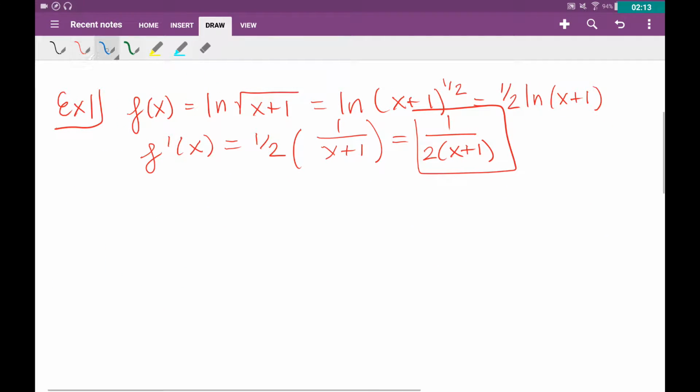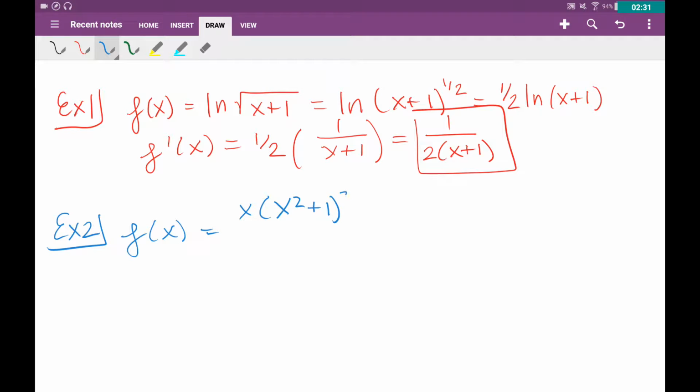All right, example 2. A little bit bigger one here, but hopefully you'll follow along. So the derivative of the natural log of x times x squared plus 1, all of that squared, all over the square root of 2x cubed minus 1. Okay, and again, sorry, there should be a natural log here. We have to remember our natural log rules and all of our expanding and condensing.